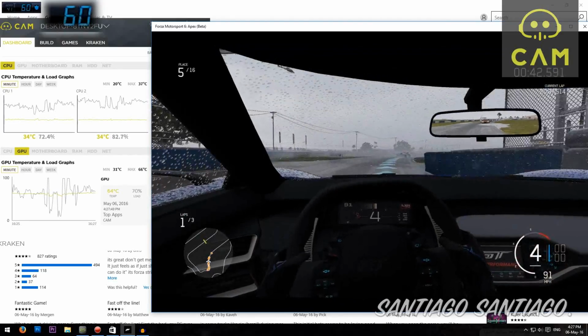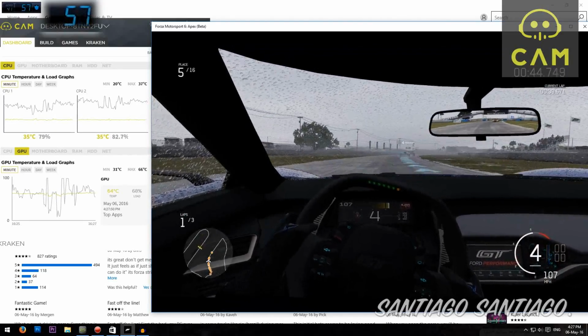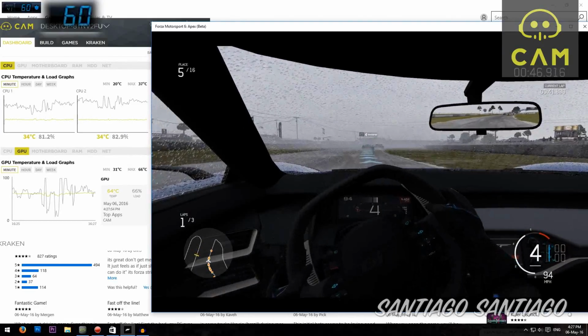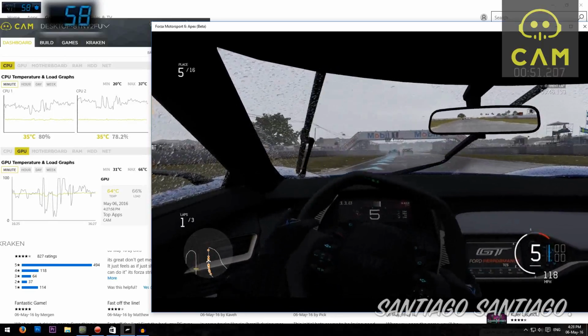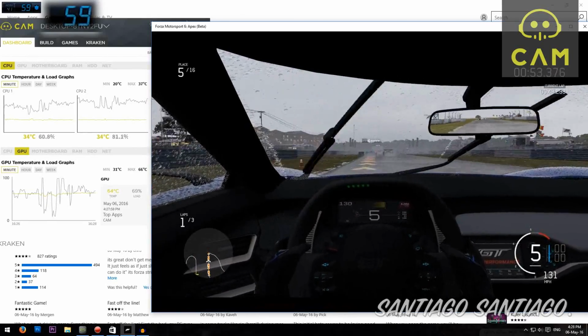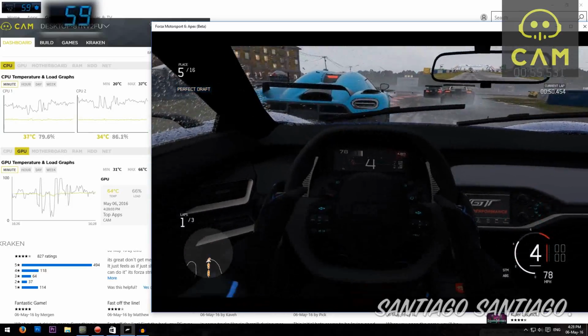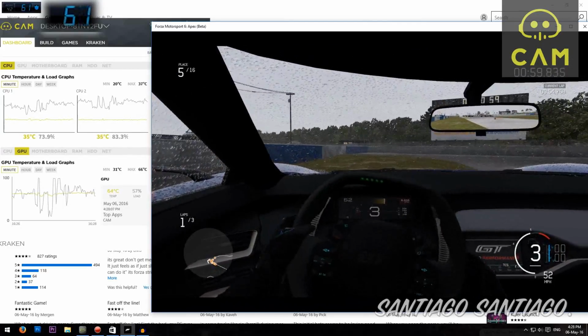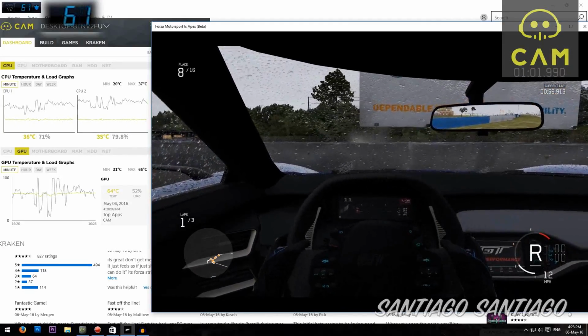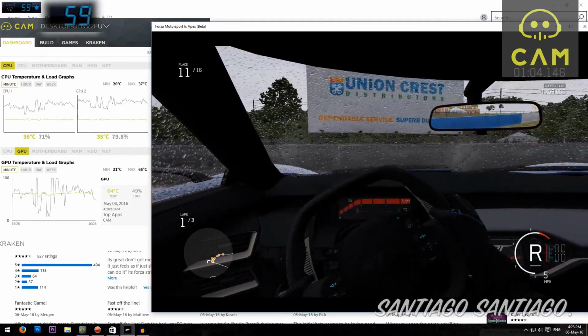Let's see how it looks from here. Holy shit, look at this. Insane. The rain reacts to how I move the car. If I move it left or right, it will move the opposite way. It seems to be a dynamic shader. That's insane. Yeah, I crashed and the water stopped moving.